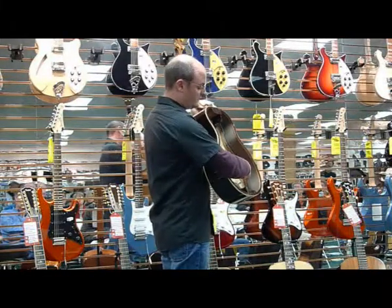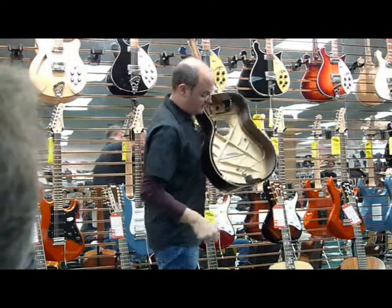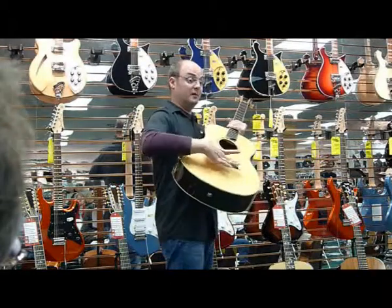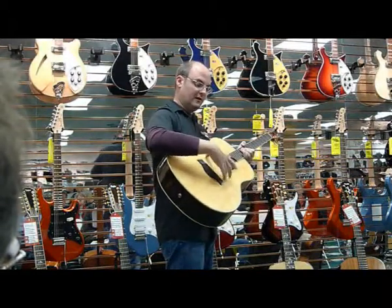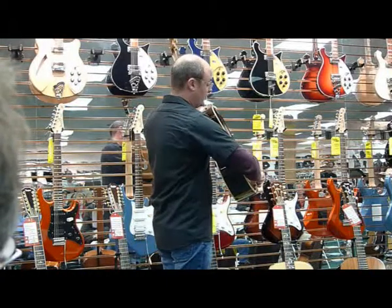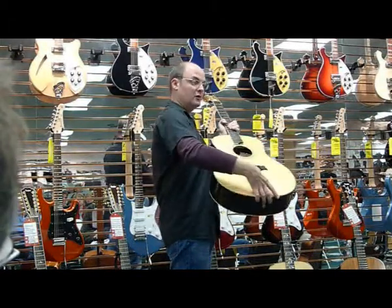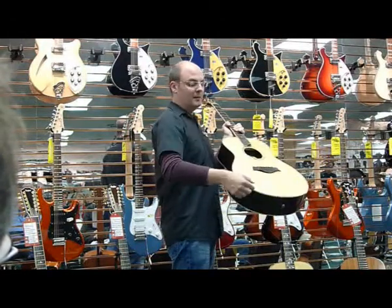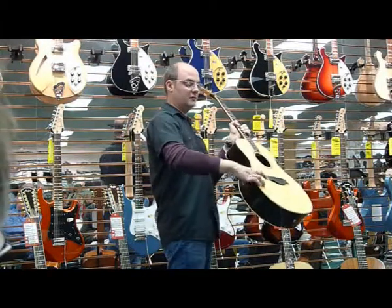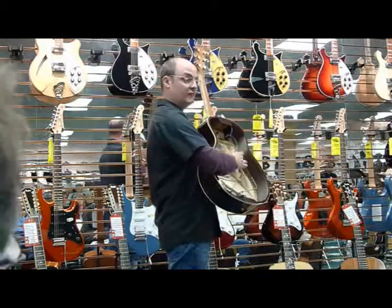Next is our relief route. There's a little cut right along the edge of the top. Basically, when you strum a guitar — if you think of the guitar as a speaker, the back and sides are the amplifier and the top is the speaker. When you strum, the top vibrates from the center out to about there, then it gets stiff because there's reinforcement along the edge called kerfing, which reinforces where the sides meet the back and top. By putting that little relief route in, we get more vibration out of the top. Where the vibrations would typically die off where it gets stiff, we're able to get them much closer to the edge, getting more sound, more bass response, and more projection. That relief route is on all our Taylor guitars now and it's patented.